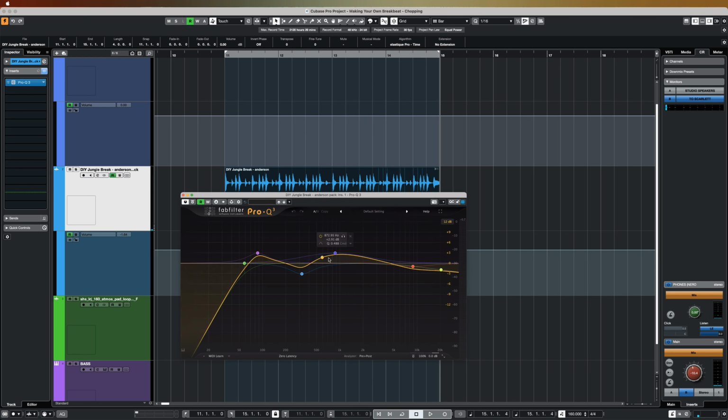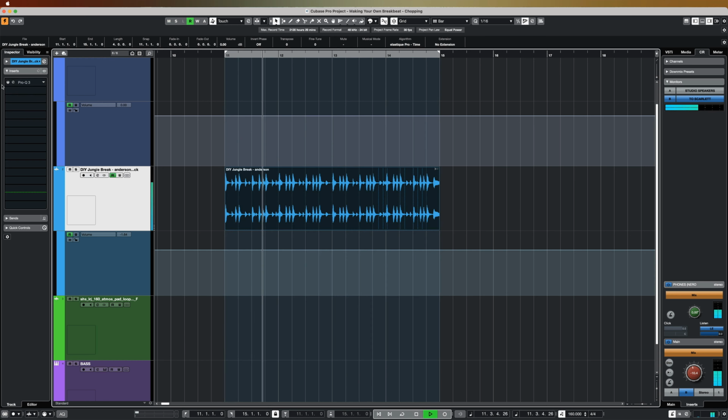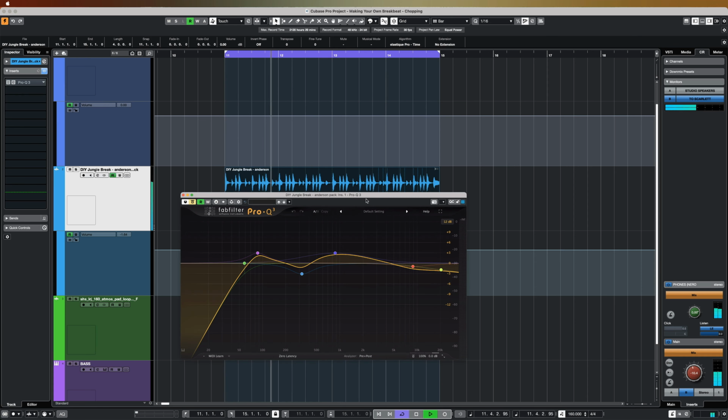I've actually put a little bit of EQ on this. I can turn that off if you want to hear how that came out. Just kind of like bringing out a little bit of the mid-range, pulling out a little bit of mud there and taking off some of the highs.